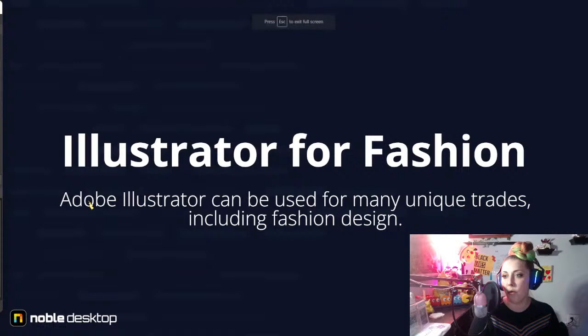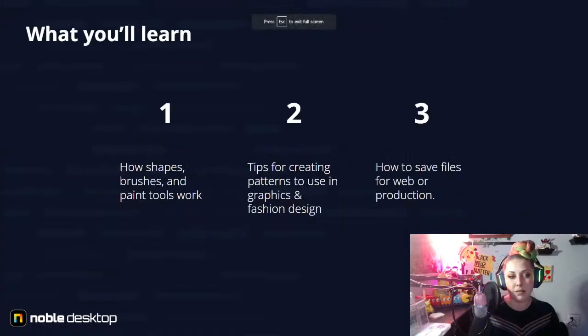The first thing that I wanted to do really quickly is to go through the pieces that I plan on showing you today. So ultimately, what you're going to be learning from today's stream is, number one, how shapes, brushes, and paint tools work. So we're going to be working with customizing some shapes. We're actually going to be using specifically the warping tool, but there are other tools that are able to manipulate shapes quite quickly, which is really nice and efficient, especially when you're trying to create different types of textures or looks for your pattern.